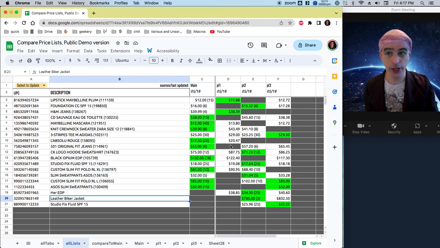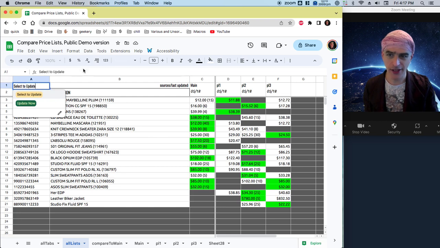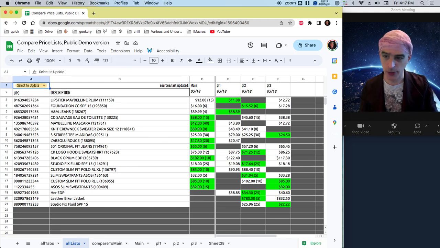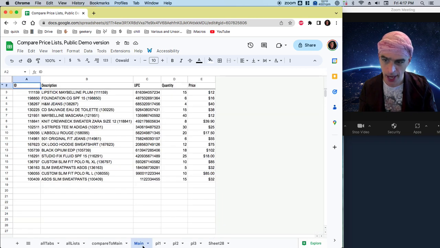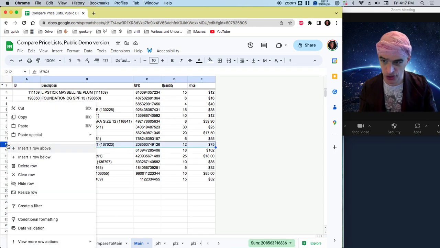And the script is triggered by this choice here, select to update. Let's just make a quick change so that we can see. Let's look at the client's main here, and let's just remove one of the items, this hoodie sweatshirt.